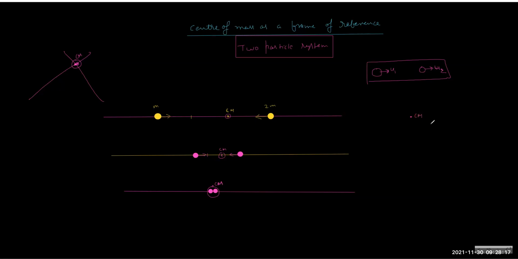if you are sitting there and if you have just two particles, no matter how they are moving, they can only move either towards the center of mass or away from it. There is no third way of moving. So in the CM frame, whether you move in one dimension or obliquely, the two particles either move towards the center of mass or recede away. So there is no third movement.